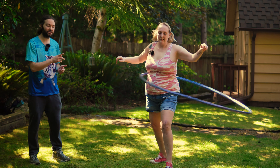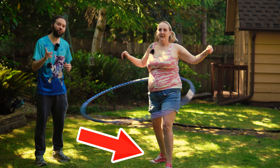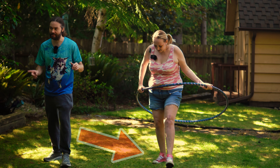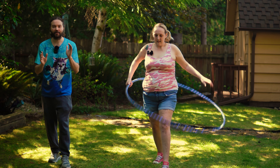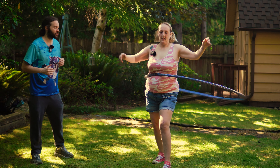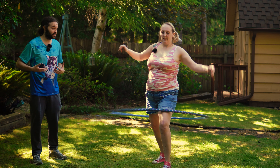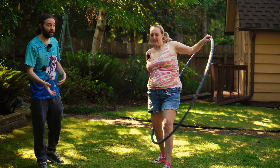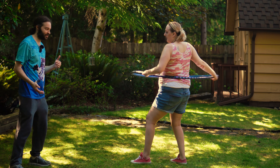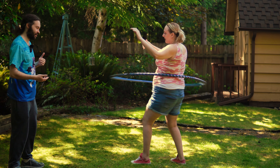The only thing I would say — I would recommend that you put both of your feet pointing forward. Right now Abby's back foot is just slightly pointing diagonal. I would recommend pointing both feet forward as you are doing that hula hooping motion. You also want to make sure that you stand up straight — it's important to stand up straight while you're doing this. You don't want to slouch forward. Go ahead and turn to the side so people can see from the side. Excellent, that looks great right there.